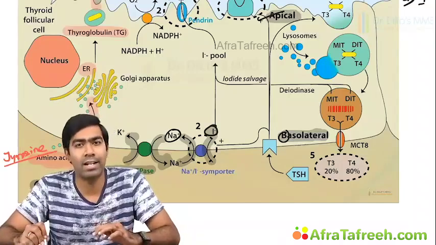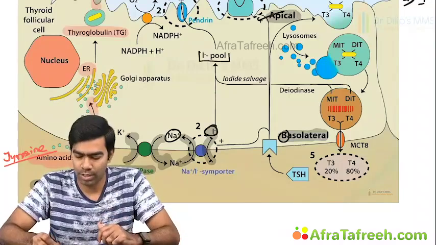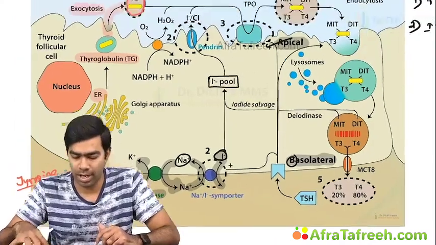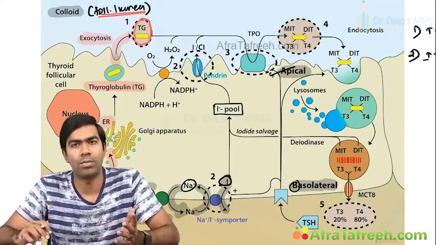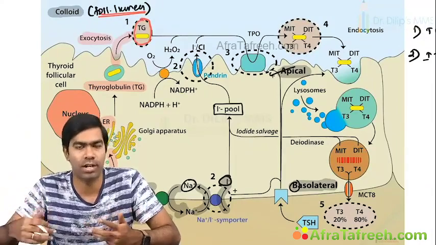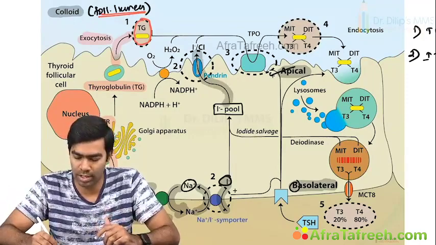Clear? Or you can understand it in a different way also: the gradient created by the sodium potassium ATPase, with more sodium outside and less sodium inside, is useful for the sodium iodide symporter, because only then, because of the gradient created by this pump, will the sodium move in through the sodium iodide symporter. You can understand it in that reverse way also, but anyway, it works like a secondary active transport. So now, by virtue of this pump, you have concentrated iodide inside the cell, which is going to enter the common iodide pool. But the idea of synthesizing thyroid hormone is that you have to push this iodide out of the cell to concentrate it in the colloid, right?